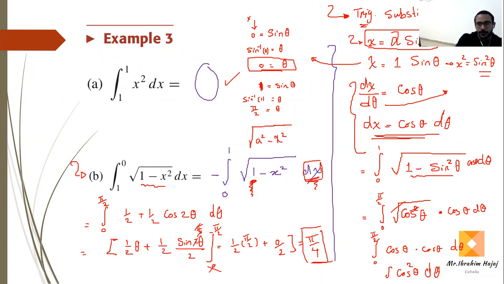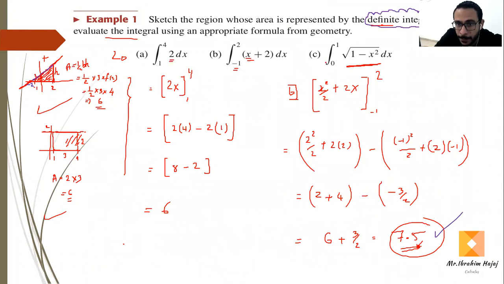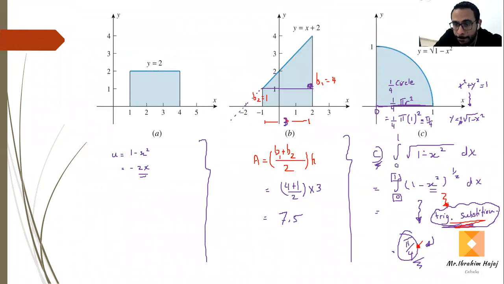You're going to study it, I think, at the end, guys. Listen, not now, but I will show you that your answer is pi over 4, which is the same as the geometric way we did yesterday, for the area. This question is the same question, from 0 to 1 of radical 1 minus x squared. We solved it as a normal area: a quarter circle, pi r squared divided by 4, equals pi over 4. Simply it's pi over 4.